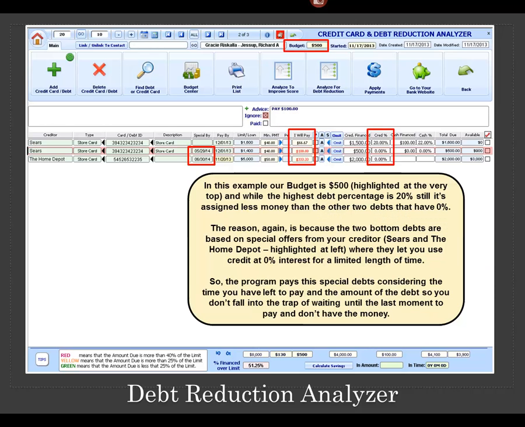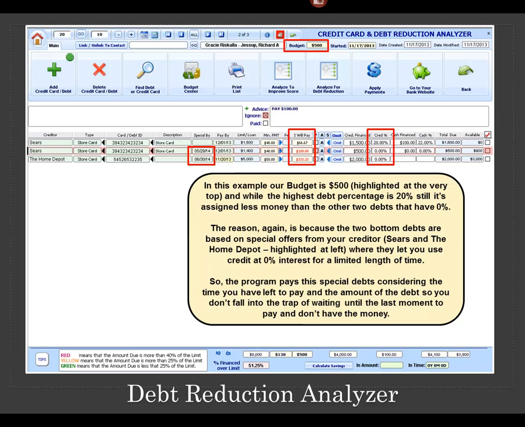In this example, our budget is 500, highlighted at the very top. And while the highest debt percentage is 20, it is still assigned less money than the other two debts that have 0.